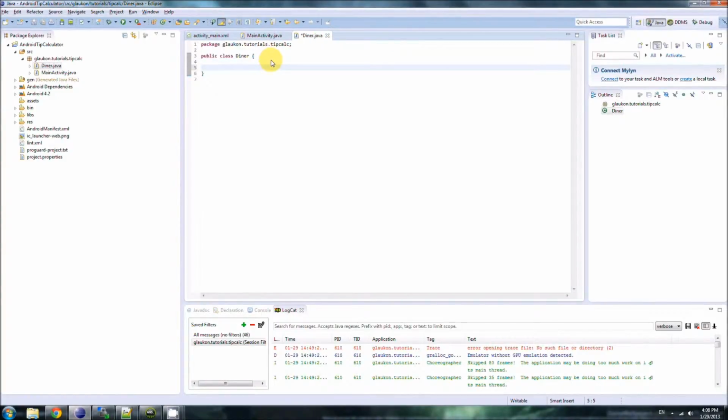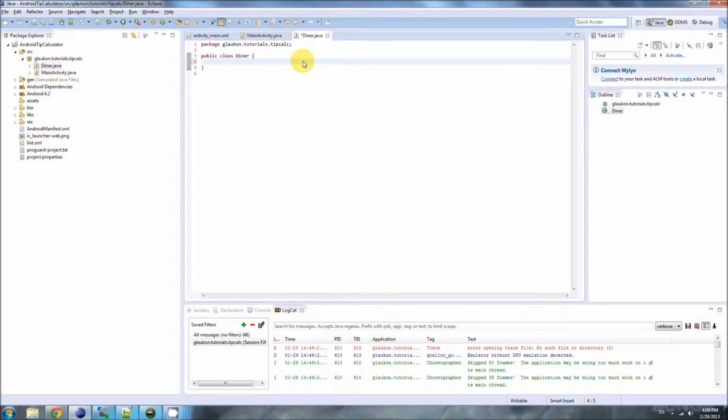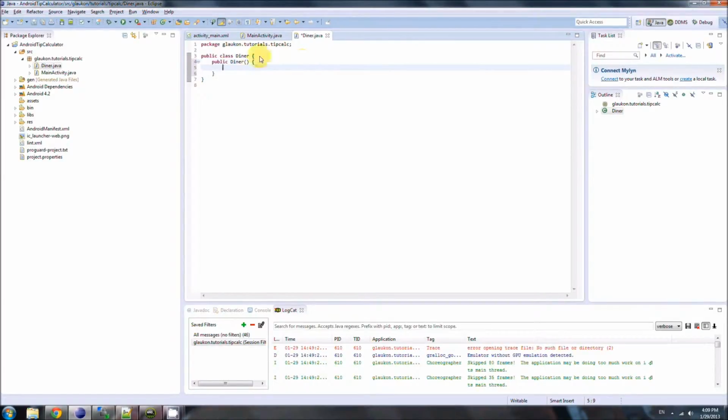So for every class, or for most classes, you're going to need something called a constructor. A constructor is a method that is automatically run whenever you create or instantiate an object from that class. It constructs the object based on what is inside the constructor method. So let's create the constructor. And the way to designate a method as the constructor is you just name the method the same thing as the class name. So we're going to create a public method called Diner, and that's going to be our constructor. Now, every time we create a new diner object, this code right here is going to be run automatically.